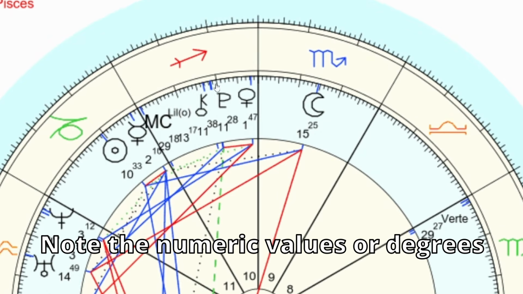And while you might see a lot of red lines and that could look scary to you, this isn't actually a bad thing. In fact, I often feel that when I see these red lines, it's giving some kind of friction that's helping us really activate our gifts. So you can actually think of these as an opportunity, even if they're a little bit challenging to deal with at first. And finally, conjunctions are when planets or points are within 10 degrees of one another, and they kind of represent a fusion of energy. In general, with these aspects, the more exact or the closer they are, the more potent and powerful they are likely to be in your life.